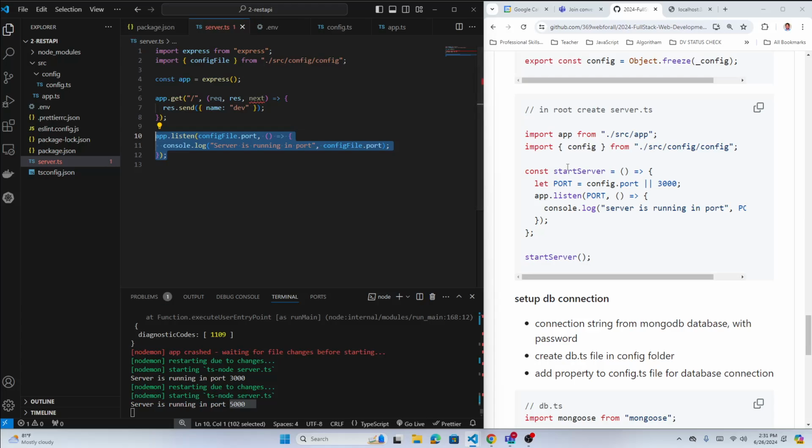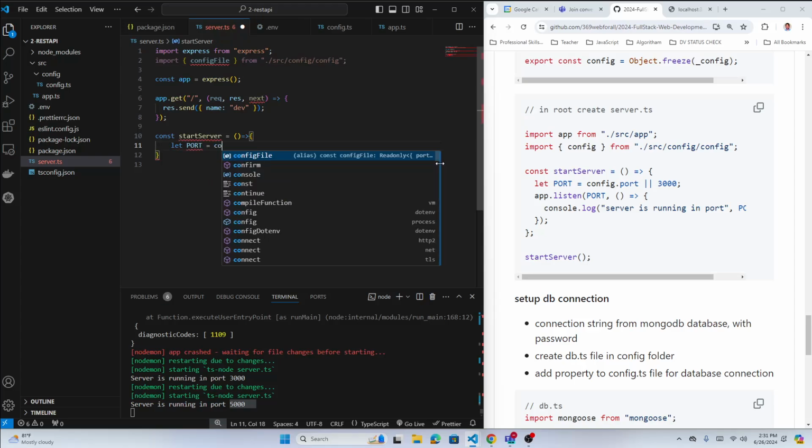I'm going to delete this, and then we're going to say const startServer, same thing but putting it inside the function now. First you want to have a port, which is coming from config.port.